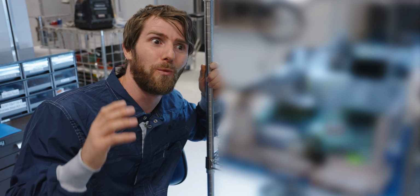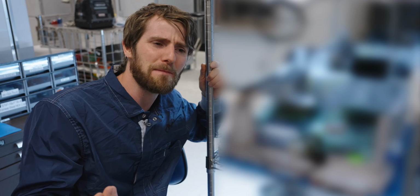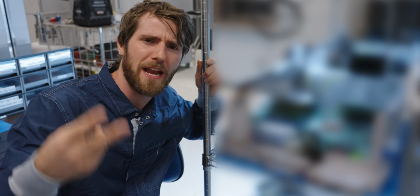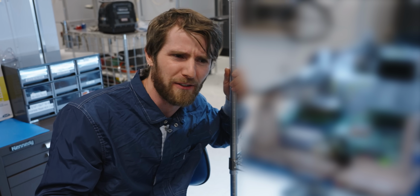What really blew my mind in this room, though, wasn't the environmental chambers or the collection of old motherboards, but rather the collection of weird motherboards, the likes of which I'd never seen. Like, you think Micron, they probably collaborate with brands you think of, like an Intel or an AMD or an Apple. But these days, pretty much everything has a chip in it, and every chip needs RAM. So they also work with brands you might not think of, automotive companies, dishwasher companies, you name it, it's probably got Micron hardware in it.